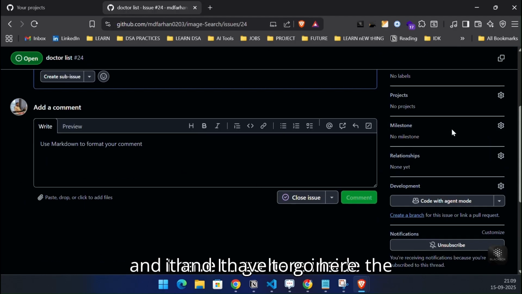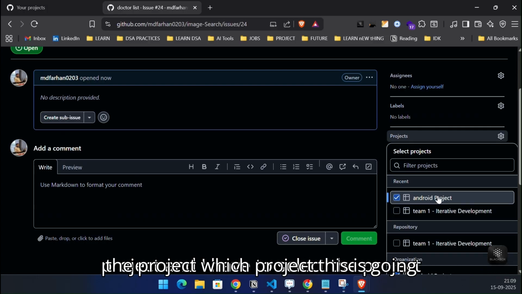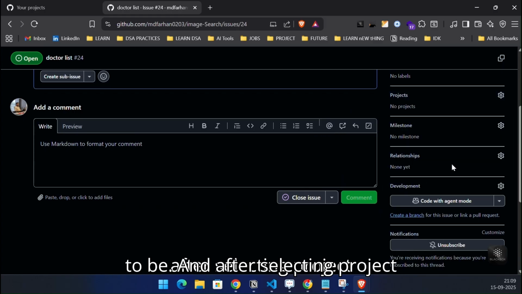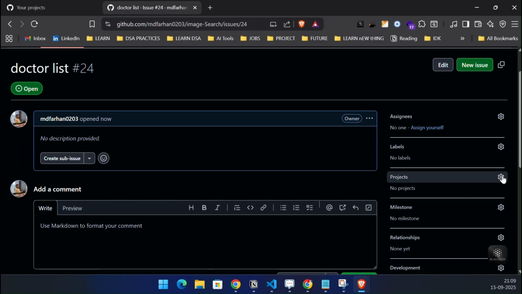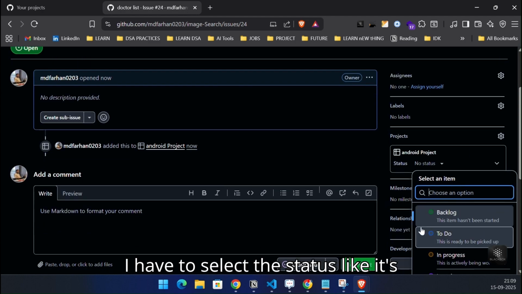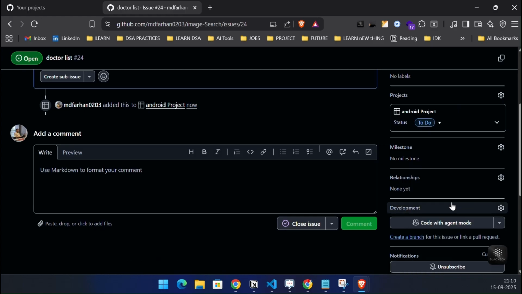I have to go inside the project and select which project this is going to be. After selecting the project, I have to select the status, whether it's going to be backlog, in progress, or to do.